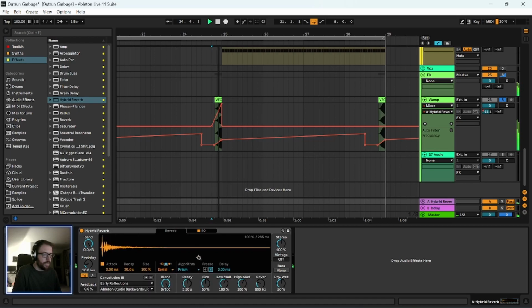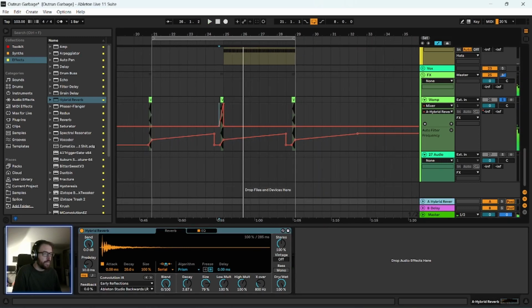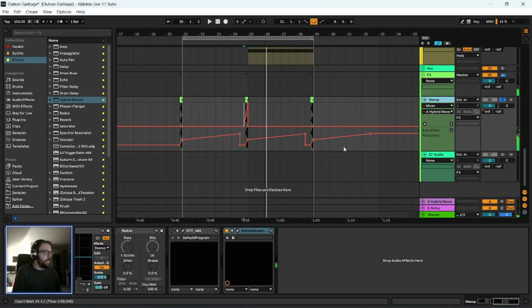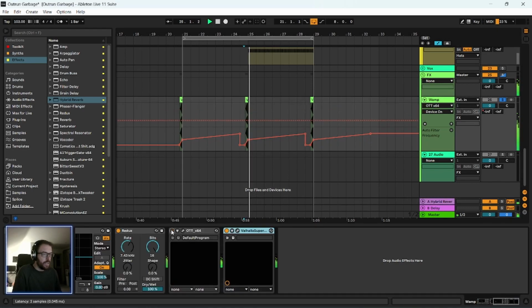Cut out the lows. Tides. Shimmer is a wild reverb preset. Okay, and then put the Redux.